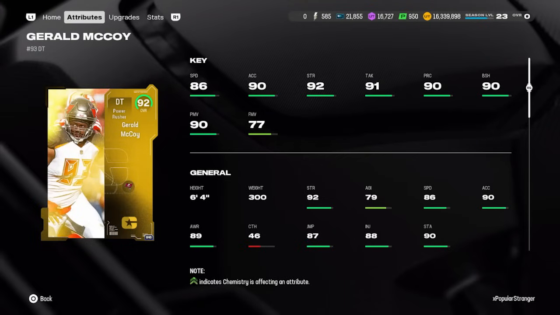I feel like Gerald McCoy might be the most slept on team captain out of all of them. Really like the combination of everything he's getting. Power rusher archetype, but you can get him up to 88 speed at defensive tackle with 92 acceleration, because you get the +2 on each of those for a 40-40 theme team. The strength would bump up to 94 on a full theme team.